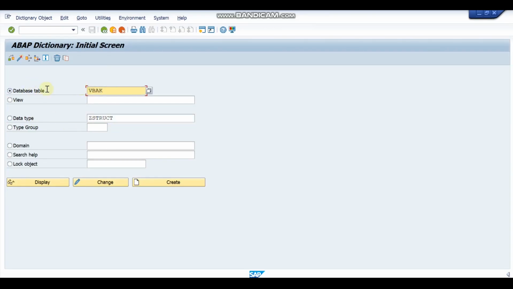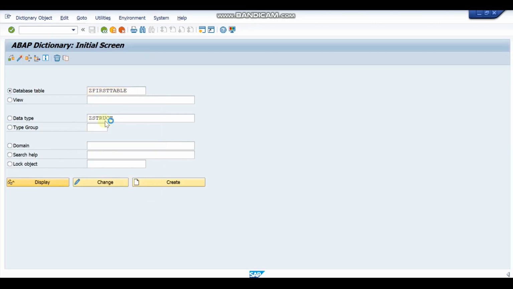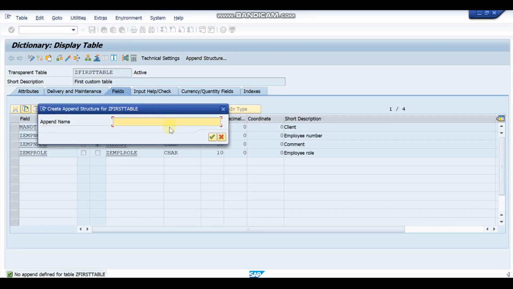Now, I will create the append structure for my first table, whatever I have created. How do you do it? Here you have to click on append structure and give some append structure name.